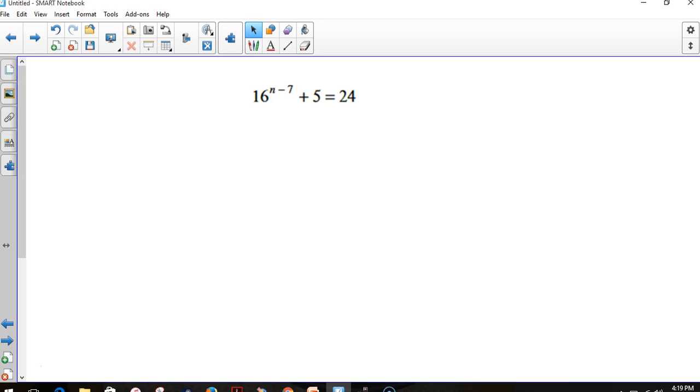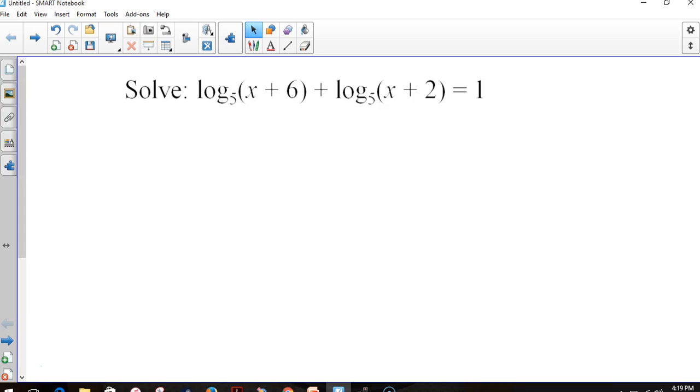And you could use a logarithm base of your choice. You could do a log base 10 sometimes, and sometimes you can use a natural log. You're going to specifically want to use a natural log when you have two different bases, and we're going to look at that one last, and those are definitely the messiest of the three. So back to the first one that's kind of already set up for you.